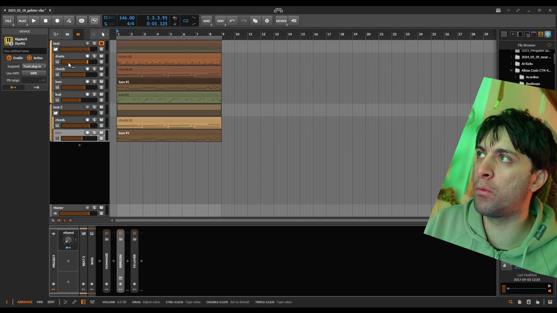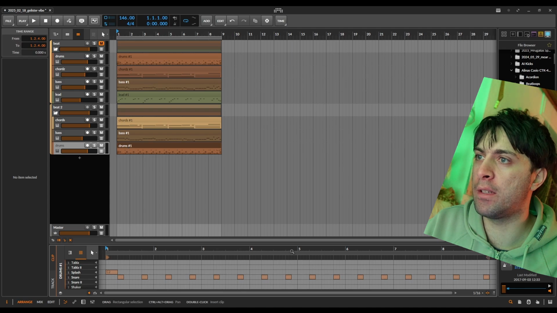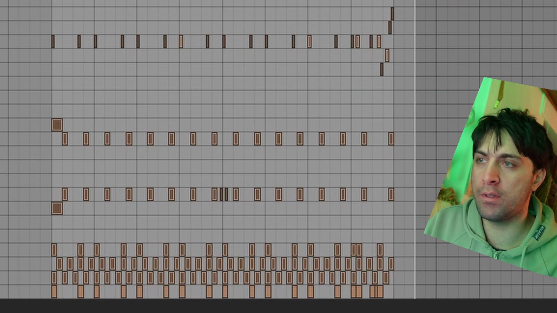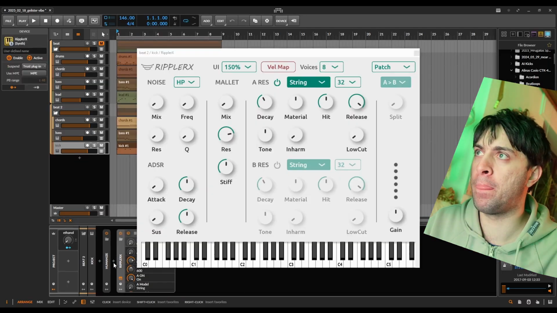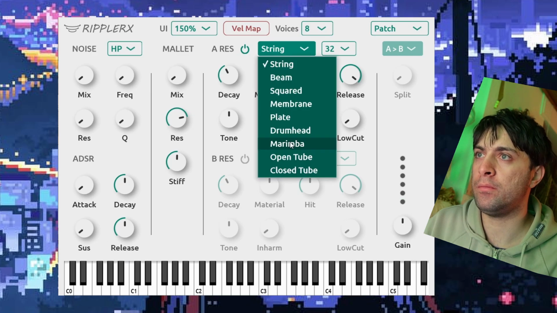Okay, let's go on with the drums. Now obviously I cannot just make the whole drum set in one single track, but I can reduce it to just the kicks. Okay, how do I make a kick out of this? Maybe drumhead?